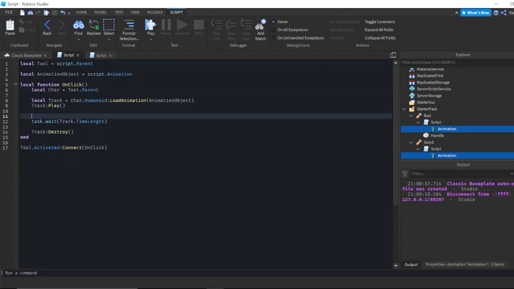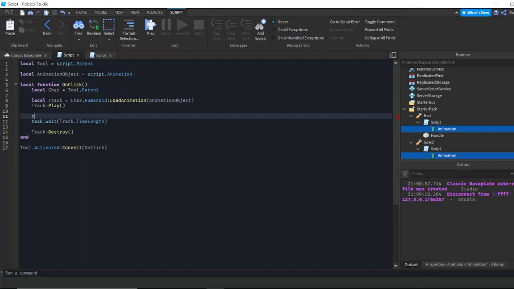What you could do, however, is, and I don't really like doing this, because you should really play your animations on the client, as that would be better, because you won't have this problem, because the track would already be loaded with everything like time length and all that stuff, unlike in a server script or a normal script where time length would just be 0 for whatever reason.